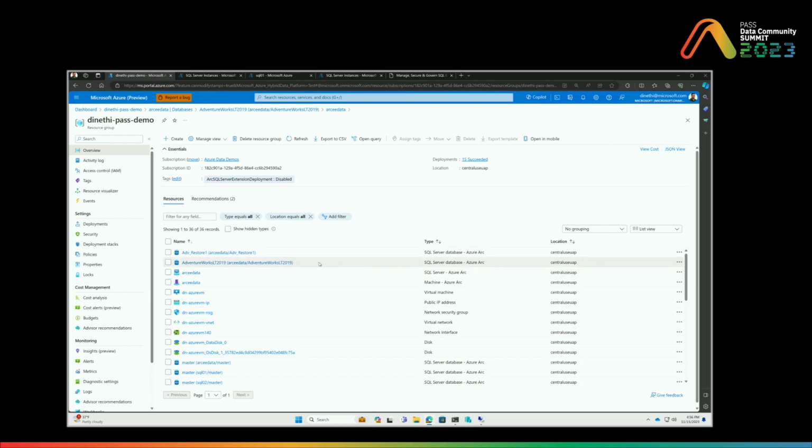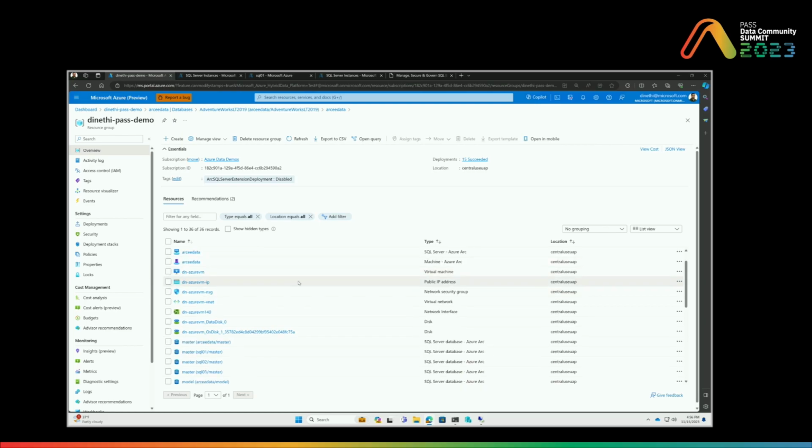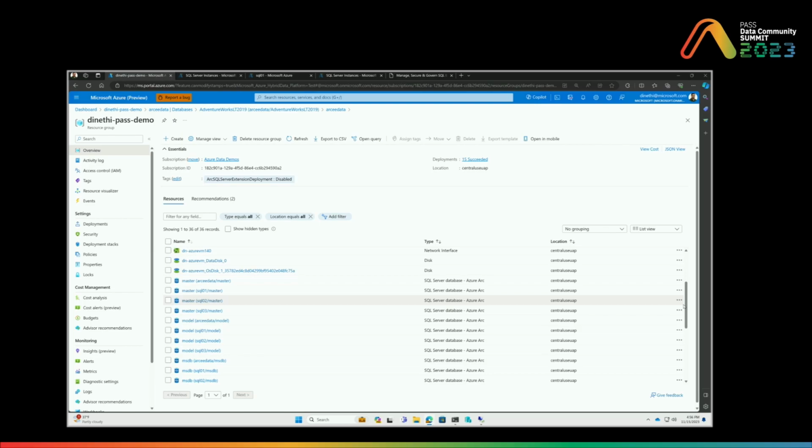So this is a resource group, and you can see a bunch of resources I have. The idea here is that all of these, you look at the type, SQL Server Azure Arc, SQL Server Database Azure Arc. The SQL Server that you're looking at is running on a desktop in my office, basically, right? It's not in Azure. All I did was Arc enable it, which means I installed an Arc agent on the box, and that agent projects the SQL Server into Azure as an Azure resource, and it shows up as an Azure Arc resource, right?